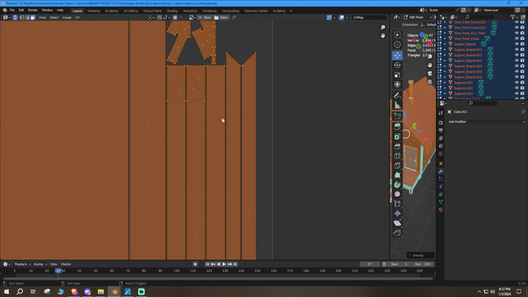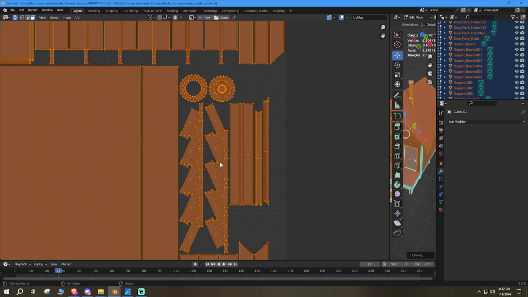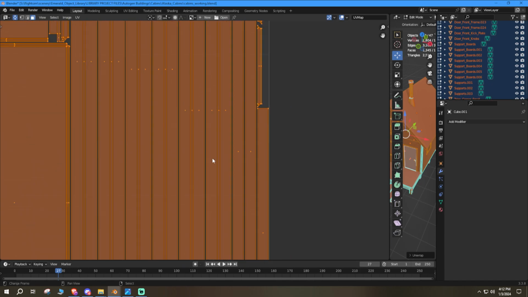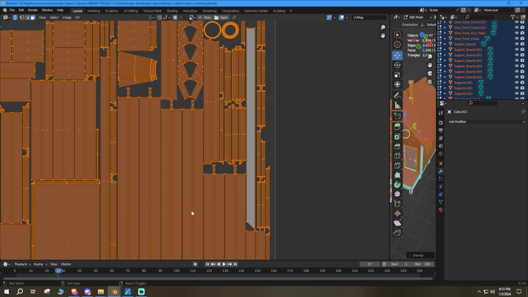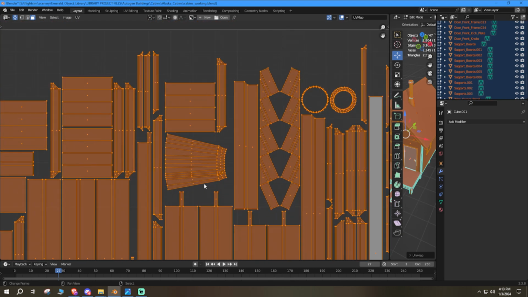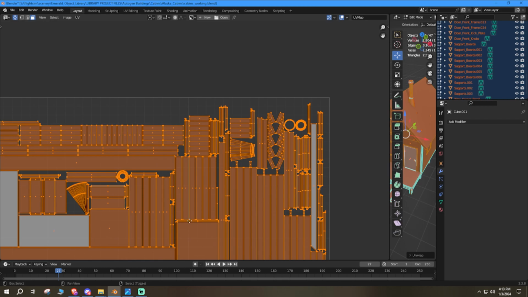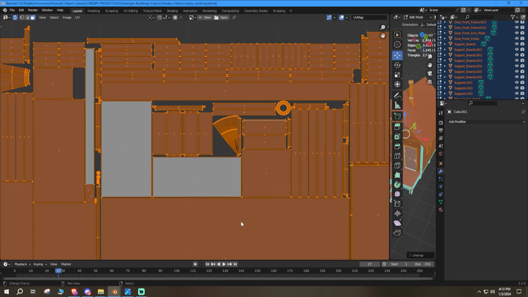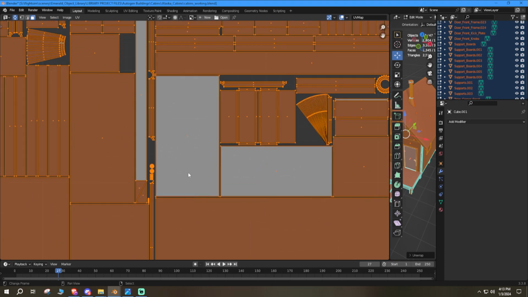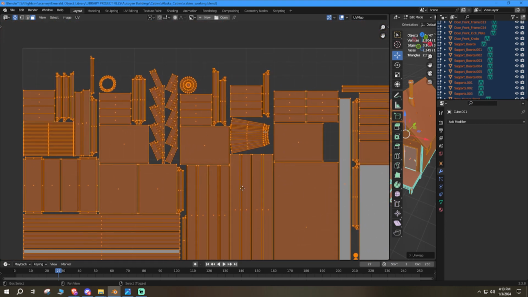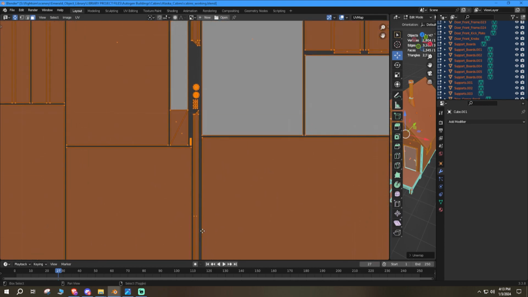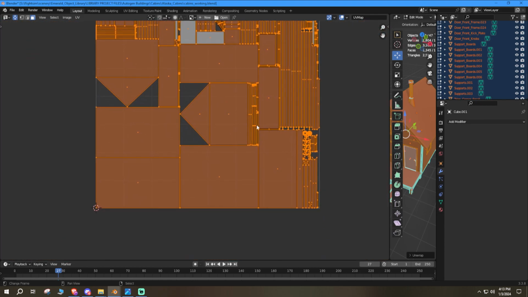Anything that looked like it didn't unwrap right. These are fine. These are the edges of our staircase. Everything looks straight. I'm not seeing anything that's overlapping. I'm not seeing anything that's skewed. This is the inside of the chimney. This is fine here. That's unwrapping like it should. Just give it a quick scan. I think everything is good.